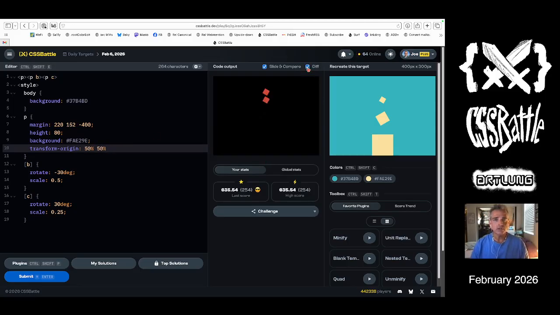Is that right? Or is it 0, 0? I think that's the default. So do we get closer? 4, 3. So it's the vertical that's a little bit different. I would like to not do an additional margin. Can I do that?